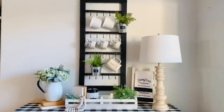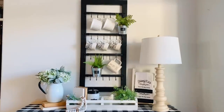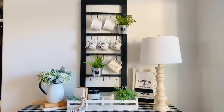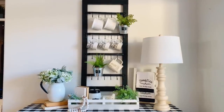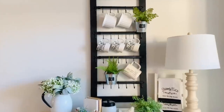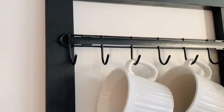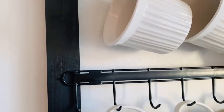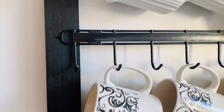And here it is, all finished, and I am so in love with how this turned out. I just added some pretty mugs and a couple of buckets with greenery and my beautiful Ray Dunn Be the Light mug that a sweet viewer, Kim Harper, sent me from Southfield, Michigan. I love that mug so much.